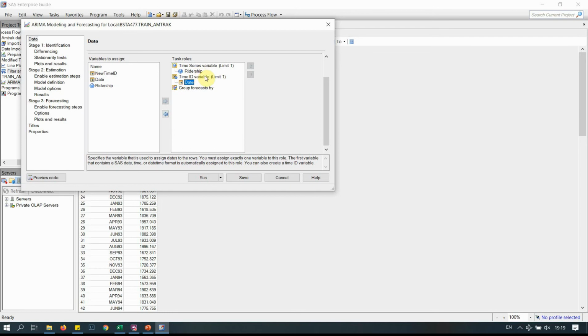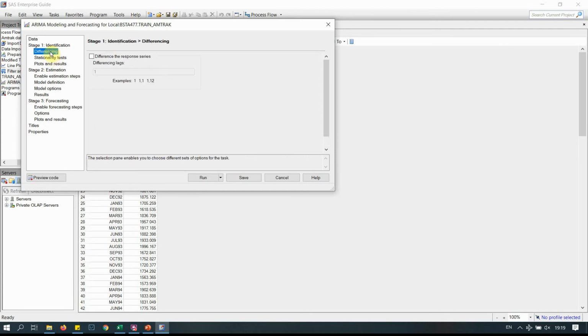You don't even need to have it, but you need to have time series data, even without the timestamp. It's not a big deal, you can create it from scratch. Then if you feel that you need to difference your data, usually if you have trend and seasonality, you will definitely want to go that way. But right now we are not doing it. We are going to return and change our model a little bit later.